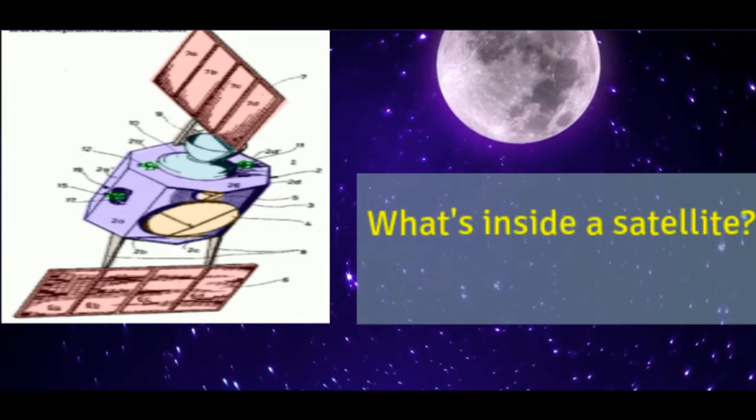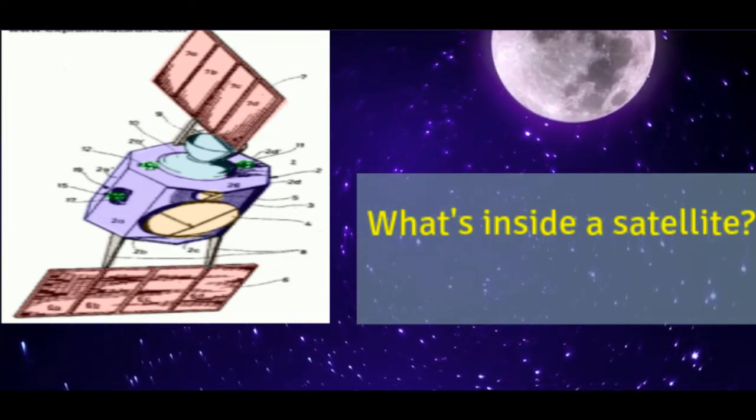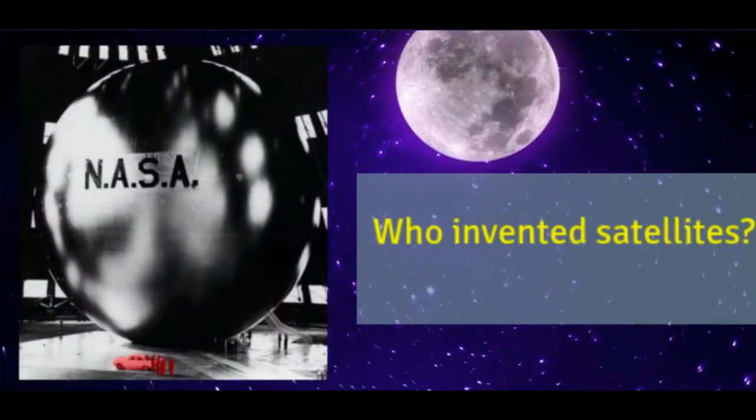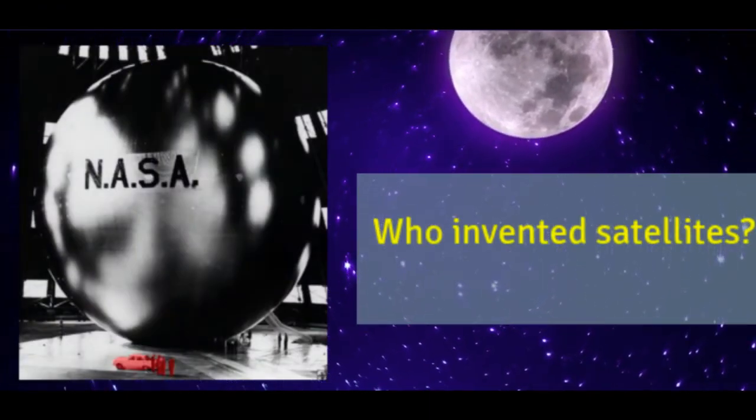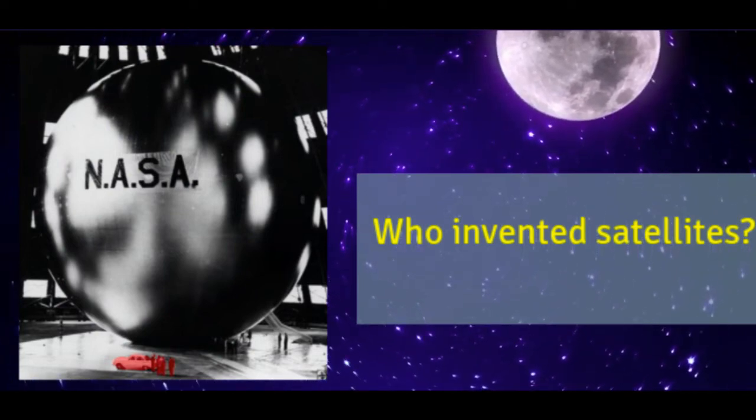Who invented satellites? The idea of using a satellite as a mirror in space to bounce signals from one side of Earth to the other was launched in 1945 by science fiction author Arthur C. Clarke (1917-2008), who wrote two hugely influential articles setting out his plan in detail. One was unpublished; the other was published as 'Extraterrestrial Relays: Can Rocket Stations Give Worldwide Radio Coverage?' in Wireless World, October 1945. His proposal was to place three satellites in a geosynchronous orbit 35,000 kilometers (23,000 miles) above Earth.